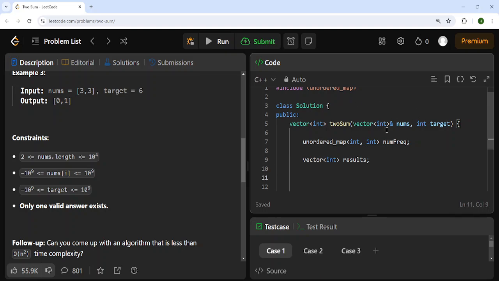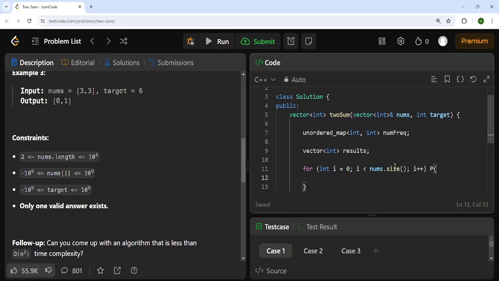Now over here we could just have, for each number, what is the count, right? Like this number and then the count. I could put that in a for loop. I could traverse the entire numFrequency. So I could say nums.size, and then we could have the i++, and we could traverse and see all this. So first of all, we have the numbers, and then we have the frequency for it. If I look over here properly, we have a vector<int> results, and we have int i equal to 0, i less than nums.size, and i++.